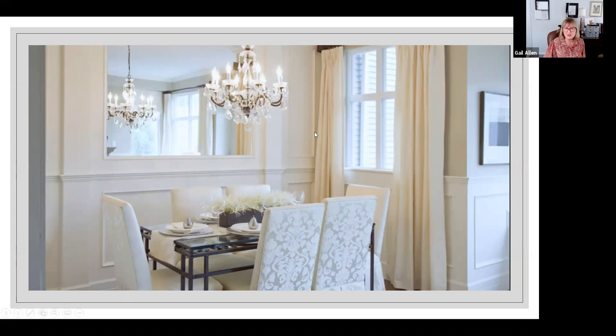They've put it next to the window, so it's bouncing light into the window. And they've also placed it in a large format so that it almost doubles the size of the room. So this mirror is doing a lot of things in this space. It's a really, really good use of a mirror here. Also, even the light fixture that they've used, it's not heavy at all. It's crystal, very light and airy. So a lot of thought given to this space.